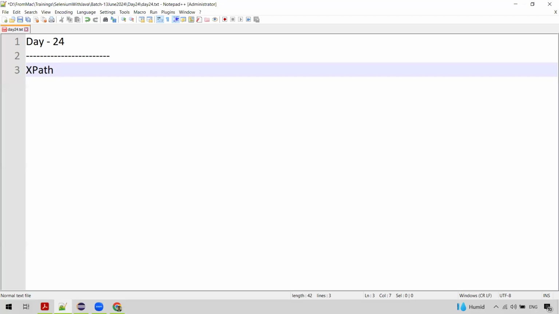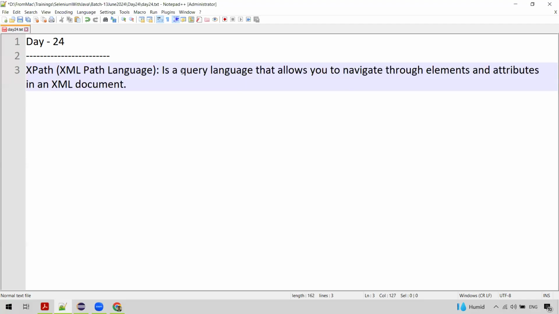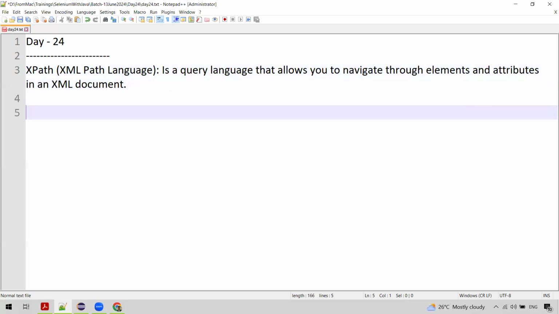XPath is an address of the element. It actually represents the address of an element. XML Path Language is a query language that allows you to navigate through the elements. And in the context of Selenium, XPath is used to locate the elements within the web page.